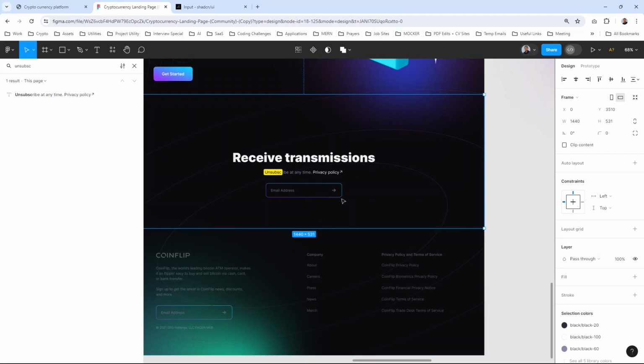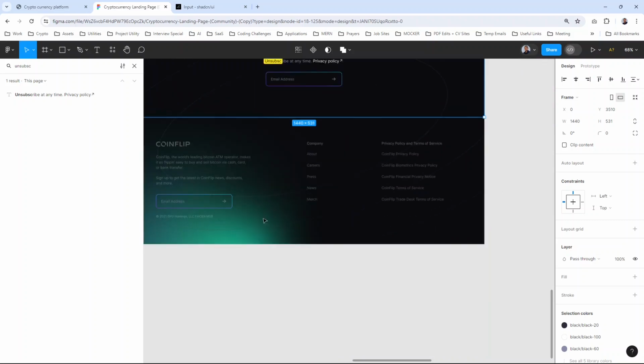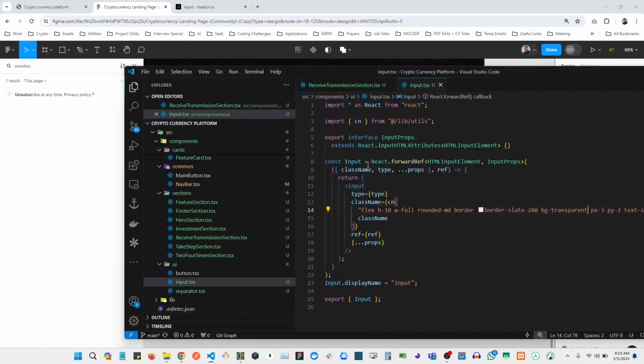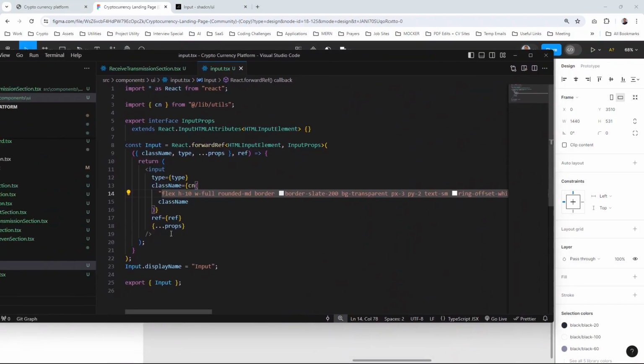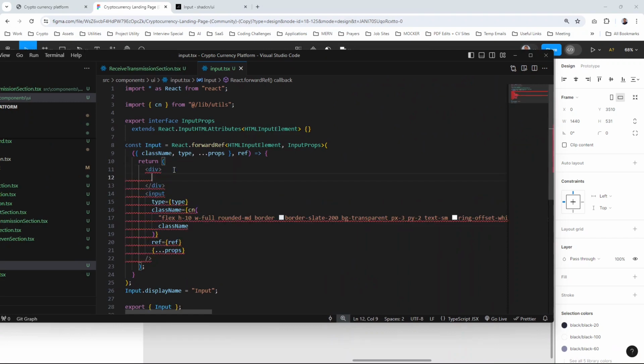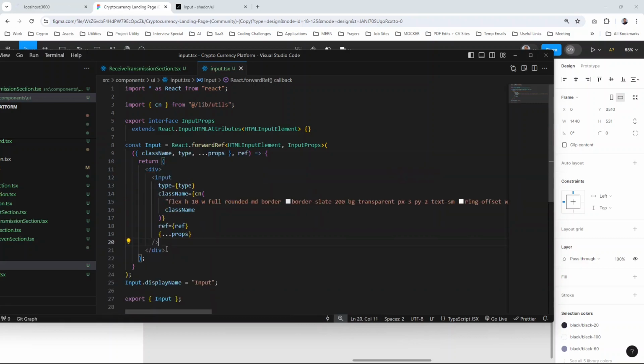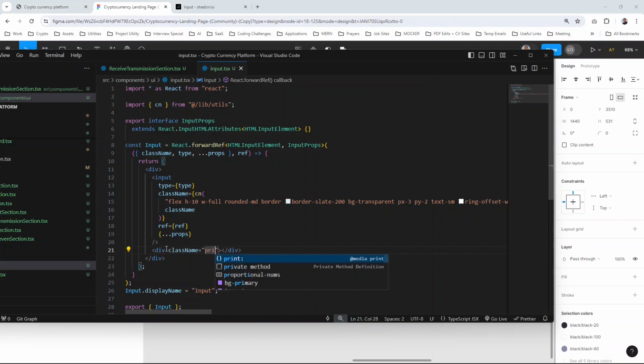So the focus though, it's going to be very tricky, given that what we have here is not really what we already have. But what we can do for cases like this is make everything here a div, and I can just paste everything inside. And then I'll create a different div. So I'm just going to create primary gradient.